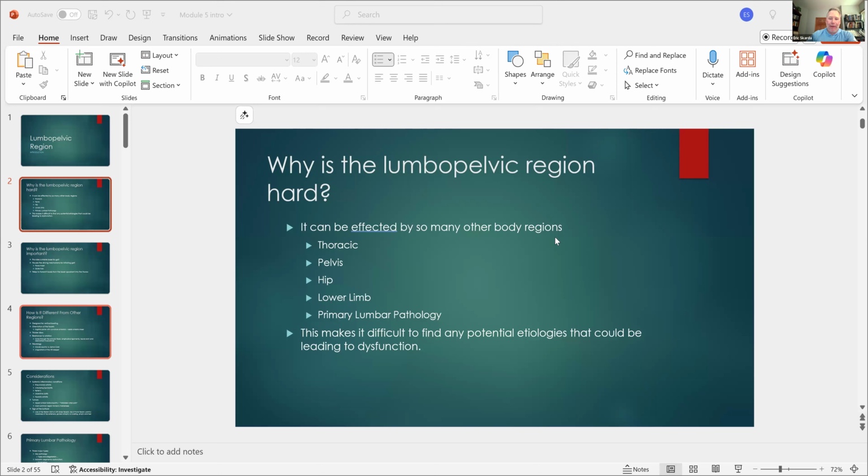Okay. So right here, what we have is just a short, brief list. I don't think it's by any means exclusive to these things. The things that can affect the lumbopelvic region: thoracic spine lesions, I think rib lesions are probably the most likely to cause sacroiliac issues. It's not that a rib or a facet lesion cannot do it. It can certainly affect the position of the pelvis. I think it's going to take a longer period of time for that sort of thing to happen.